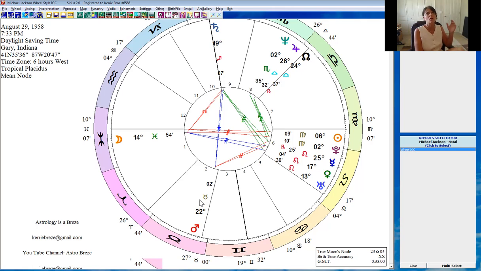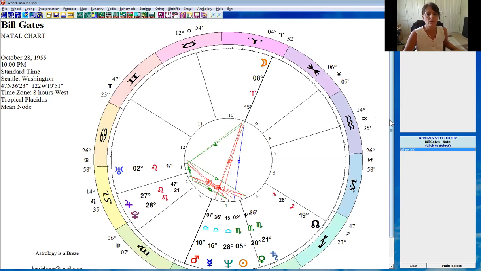I should say it's not as strong in its fiery way, but it makes it strong in its ability to have lasting results, staying power. And then staying power with the material world and wealth. So he became even more wealthy on his own after the Jackson 5, he's Michael Jackson. So that created his own worth. So that is very powerful in that house and that placement. All right, moving on. Let's look at Bill Gates.